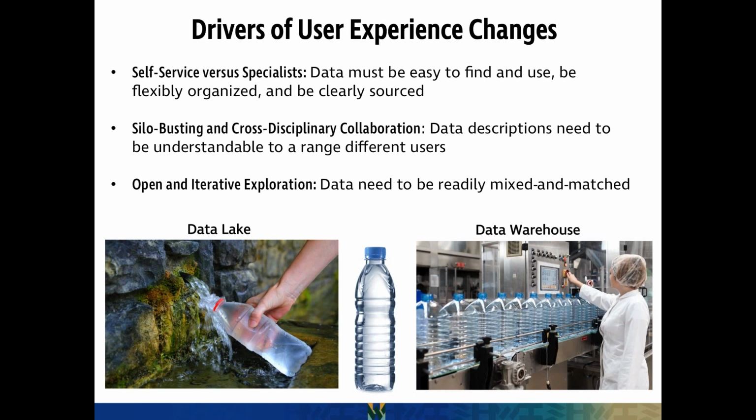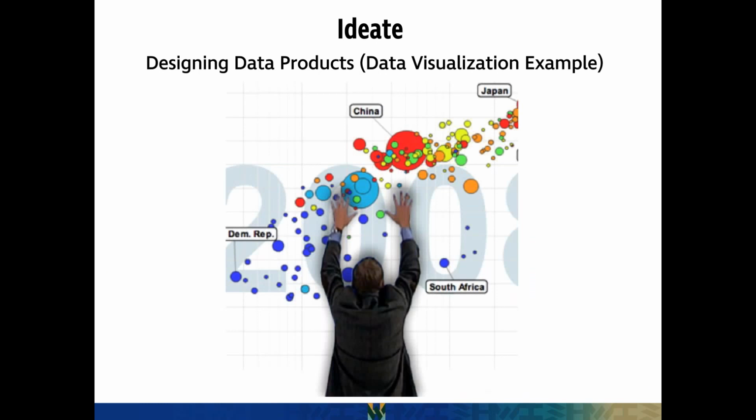Another trend is cross-disciplinary collaborations, that different people in the organization want to look at data and work on problem solving together. That's wonderful, but with this trend comes a challenge for designers and other people interested in the data lifecycle, and that is sourcing, as I mentioned before, making clear where this data comes from. The more junior the analyst is, or the more self-service things become, it may not be as obvious to the less seasoned people looking at this where that data has come from, and they may make assumptions about it that are incorrect. So from a design perspective and design thinking perspective, it's really important to help people understand where that data comes from.